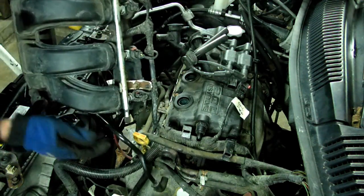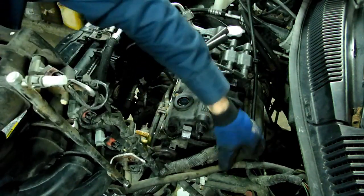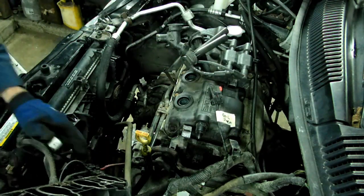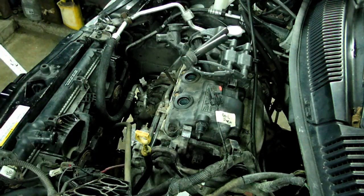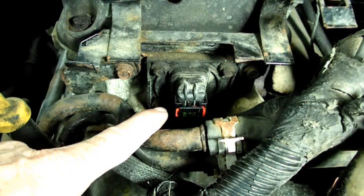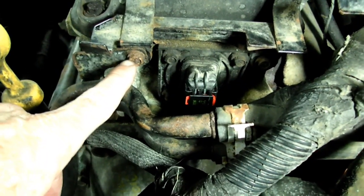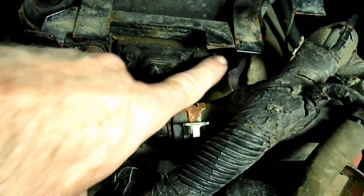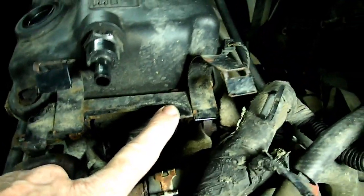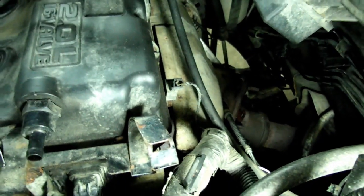And what we'll do is move it over to the side here. Just like that, out of the way. Next we need to take the connector off of the cam sensor on the end of the cylinder head here. And we got this bracket for the pipe, a 10mm headed bolt right here, connected to this bracket. And we got a bolt over here that is part of this bracket we need to remove, and we have an electrical connector right here we have to remove.